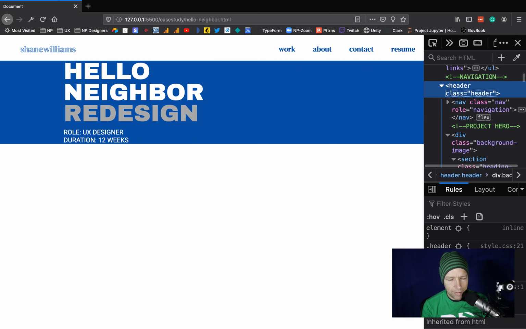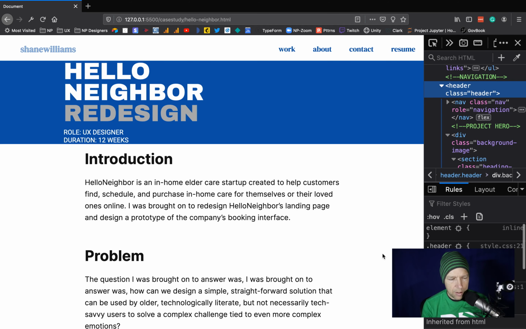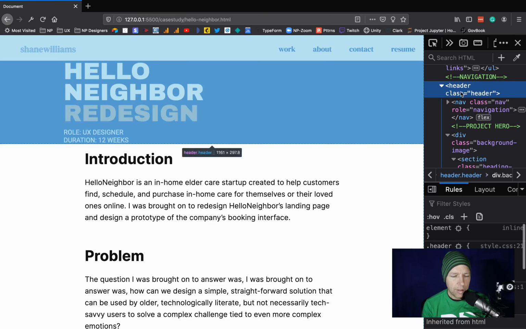So header has 100 vertical height. If I get rid of that, introduction comes right up to the bottom. And obviously that's too close. So I totally get it. Let's get away from header being 100 vertical height.